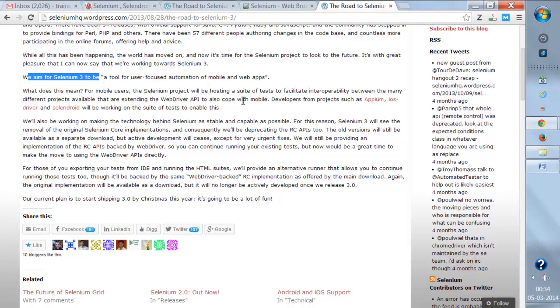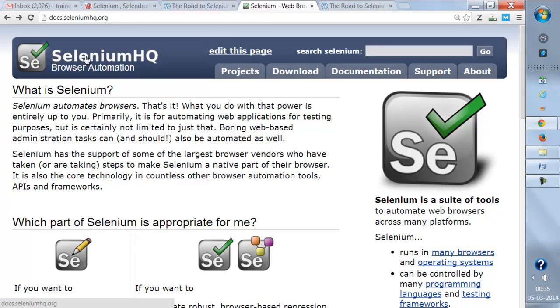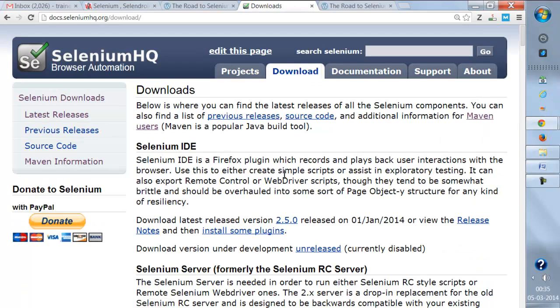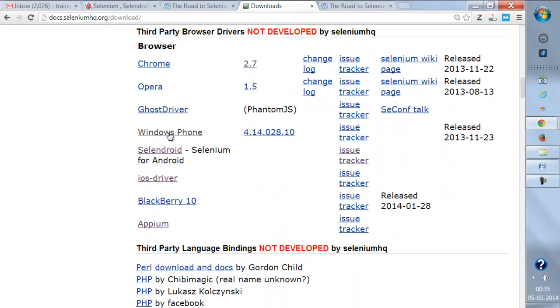Using Selenium 3.0 libraries, anyone can easily automate native, hybrid and web apps of an Android or iPhone iOS device. Although it was expected to be shipped by Christmas last year, officially it is not yet launched. But if you go to the Selenium issue tracker site, in the download section you'll find some of the libraries. See, Selendroid. The release date is not yet defined. Selendroid is there, iOS driver is there, Appium is there, and you can find the issue tracker here. People have already started working on all these frameworks, and whatever issues they find, they are logging over here.